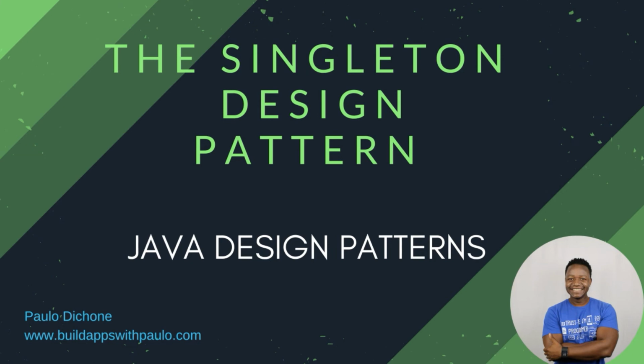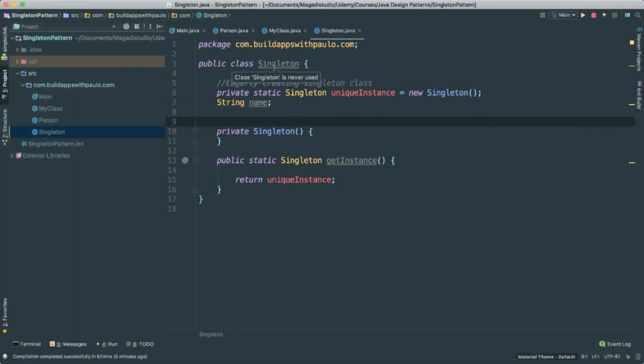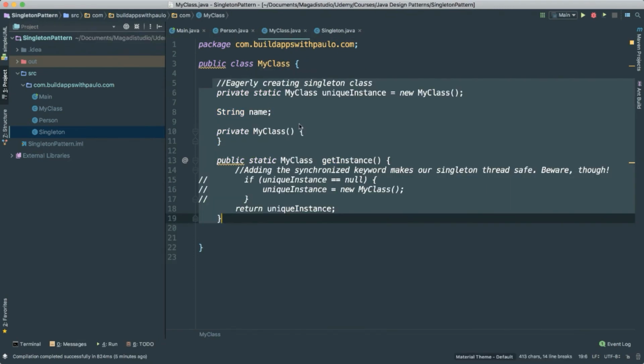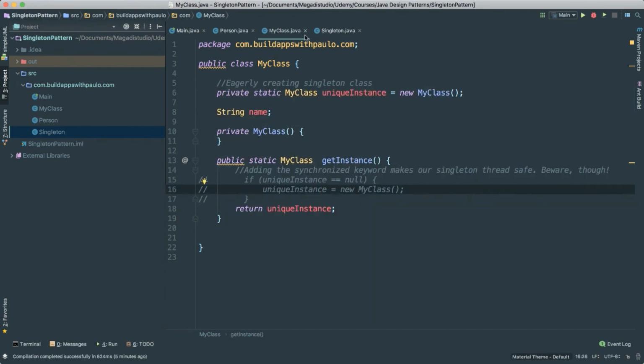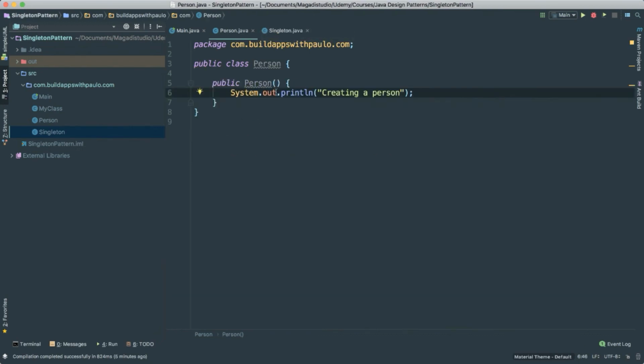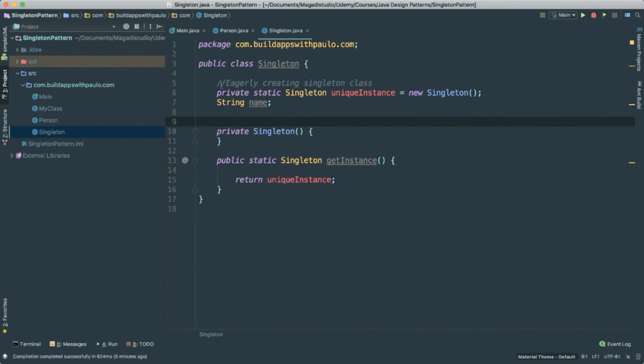All right, so I went ahead and actually created a singleton class just to simplify a few things here. So essentially, obviously, it's the same thing as my class, but my class is too generic and it's getting a little bit messier. So you want to make sure that we start clean here. Okay, so I'm gonna just get rid of the my class. Okay, so I created a singleton class. Again, has the same thing where we left off at eagerly creating singleton classes.